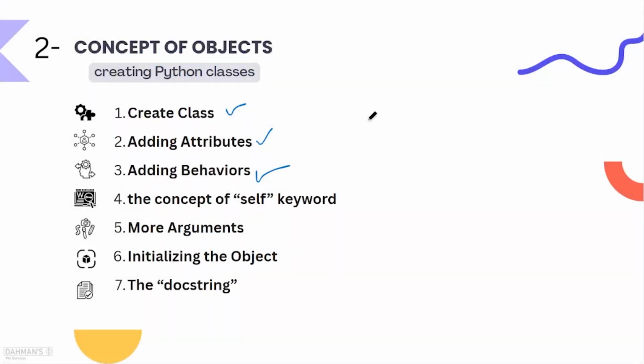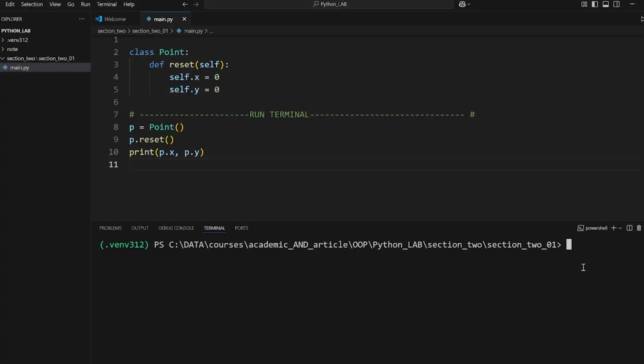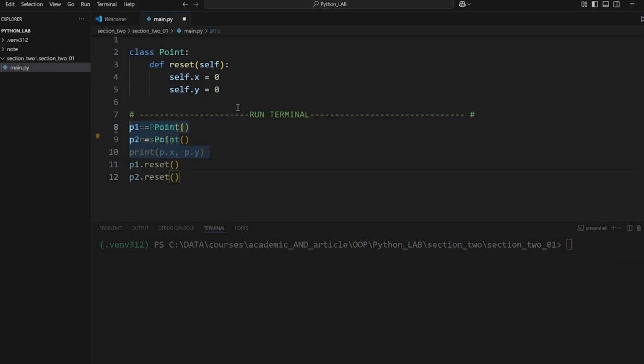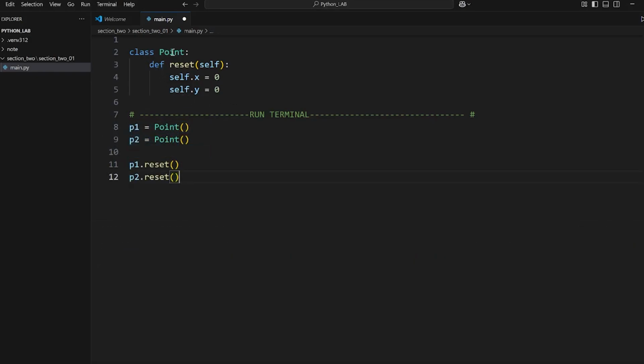All right. Let's now talk about the concept of the self keyword. So we have seen when we created this point class and reset, it requests what looks like an argument here. In fact, it is not an argument. It tells that self will represent the actual object that you just instantiated. So self here represents it as if I am passing P1 to it, as I'm passing P2 to it. So self here could be represented with any other word, but the most popular convention is called self.